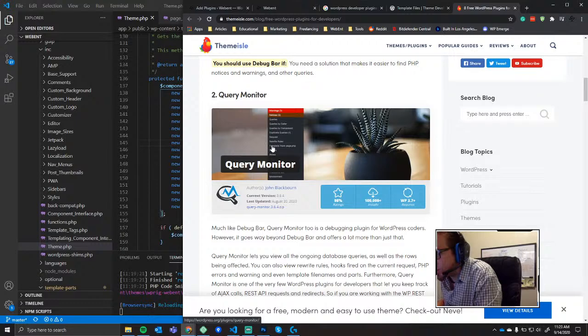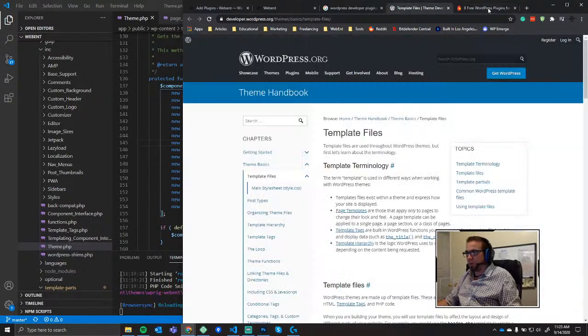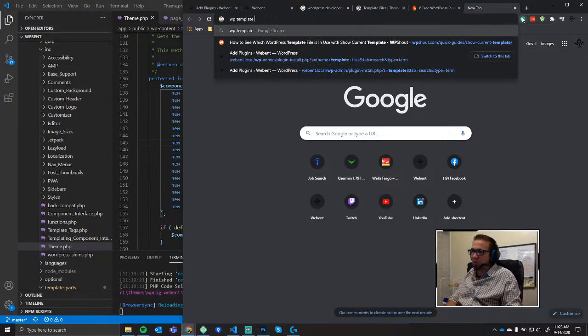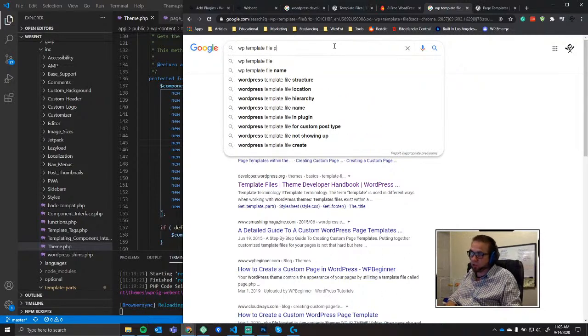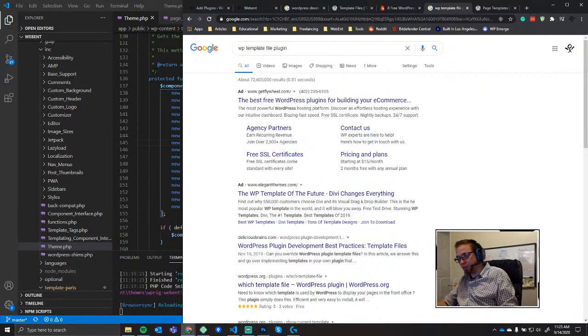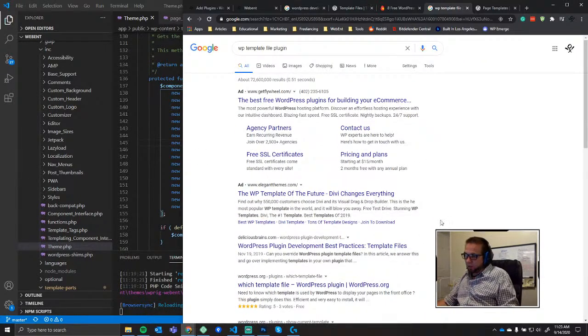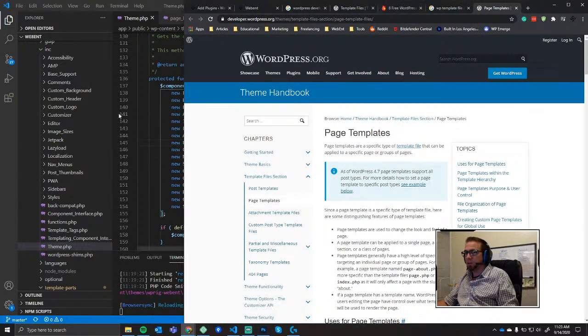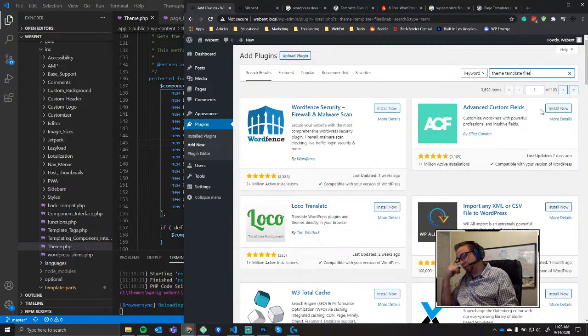It at least lists what template file is being loaded. It's not quite exactly what I was looking for. Template file. Page template? No. Oh, gosh. I can't believe I'm having such a hard time finding this simple plugin just to see what... My gosh. Man, I was using it not too long ago.